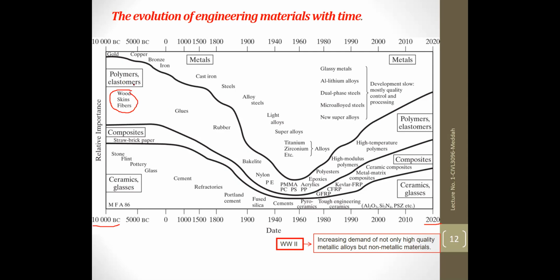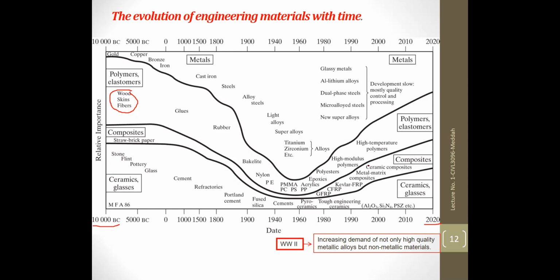So the polymers that humans were using at that time were mostly, of course, wood, skins, and fibers. And these, as we said, are also natural polymers. But plastic, of course, and polypropylene, polyethylene, and so on, we will discuss some of them later in the coming topics, are called manufactured and man-made polymers. Also composite materials like straw and bricks. Also ceramic materials. So humans were using stone, flint, pottery, and glass at that time, but from a purely natural side, with very little modification or no modification at all.